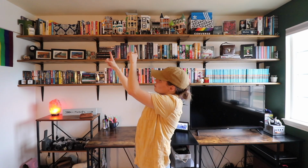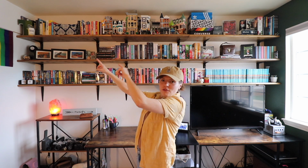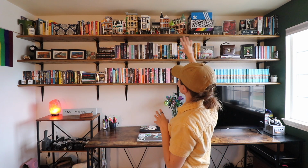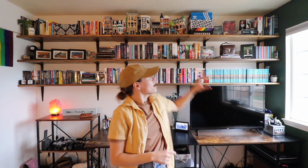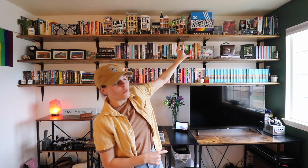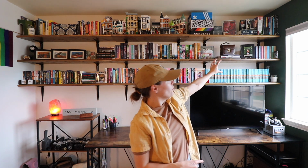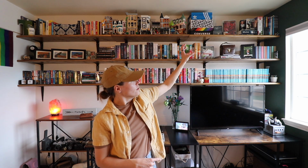This top corner is nonfiction stuff, and then obviously so much room for the Lego City to grow. And then up in this top corner is comic books. I mean, it's very Wynonna Earp dominated. And then down below, we're working on A Series of Unfortunate Events. We've been keeping our eye out for them whenever we're in secondhand stores to get some loved copies so it feels a little bit like the childhood ones that we knew and loved.